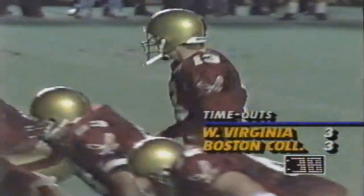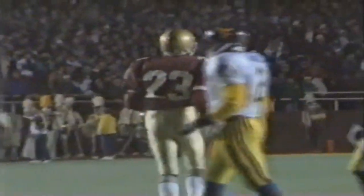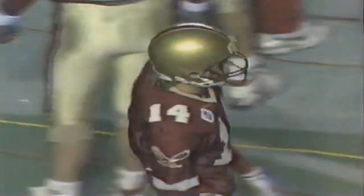Second down and 10. Now Mitchell set up as a wide receiver in tight on the right side. Foley in and out of the hands of Keith Miller. That would have been a tough catch because he has Tommy Orr draped all over him, and it'll be 3rd and 10. West Virginia is playing what a lot of us call a Mike-free coverage. All of the defensive backs to the outside know they have help in the middle of the field.